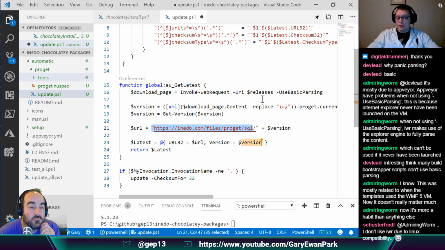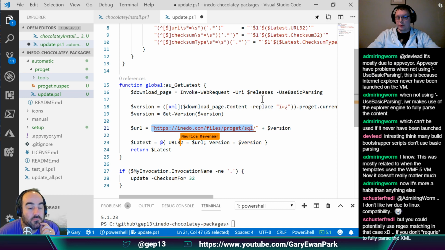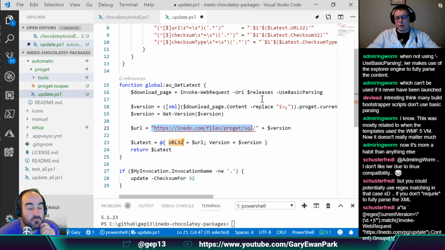You have a URL 32 and URL 64, depending on your package or your software, if it's 32-bit or 64-bit or both. And then here on the bottom, you have the update, and here we are defining that we only want to checksum for 32 bits, because we only have a 32-bit URL.